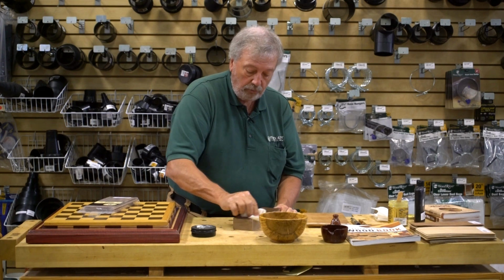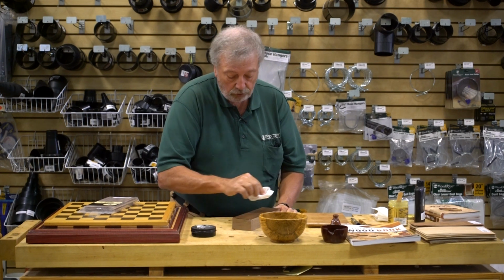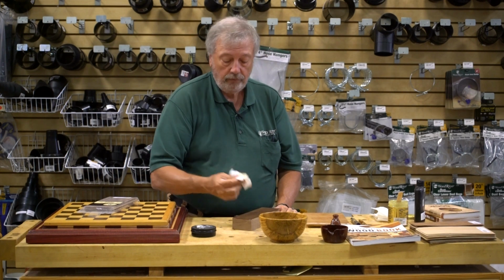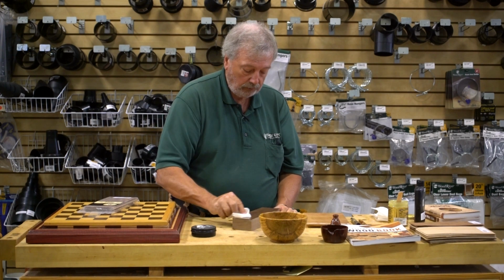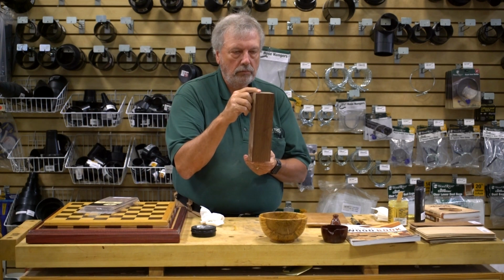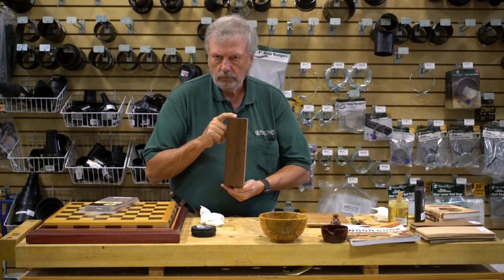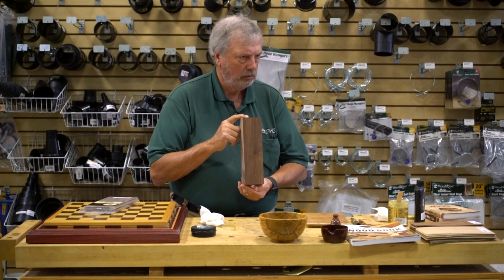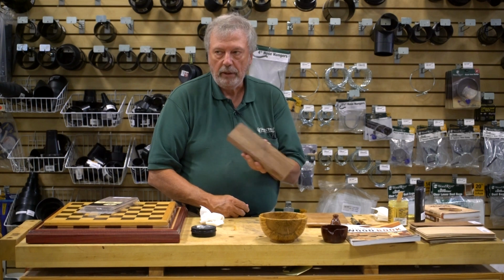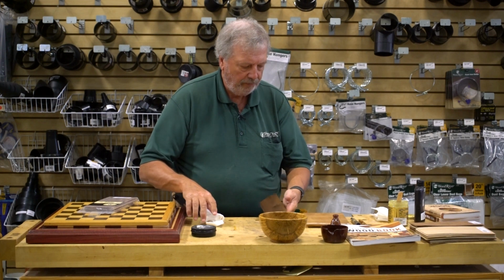And with a very little bit, you are putting this on and you can see the swirl marks from you putting the oil on. You've still got too much oil in there. Spread it out further. And cold walnut, warm walnut. This is one of my walnut blocks. This is going to be part of something, I'm not sure yet, but I really do like this oil. It really makes it look good.